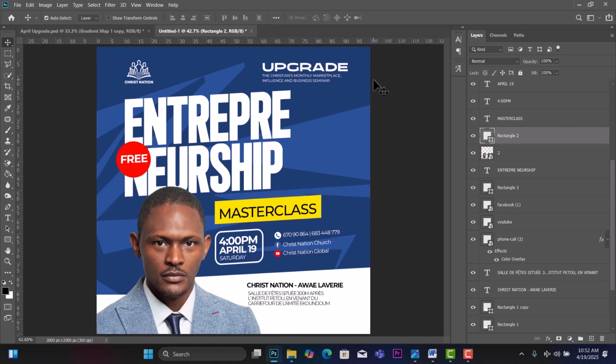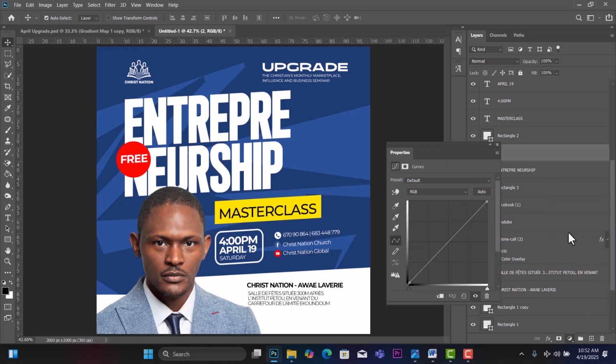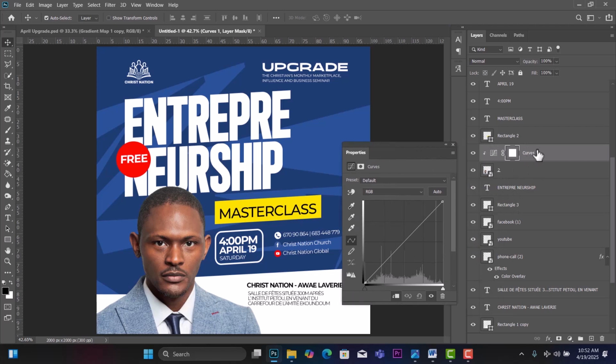So for the minister, I go to curves, and I make sure that I clip the curves on this layer so that it affects just the image. And then I go to the RGB curve. I just click up here, I click down here. This is a highlight area, I'll boost it slightly, and this is a shadow area.